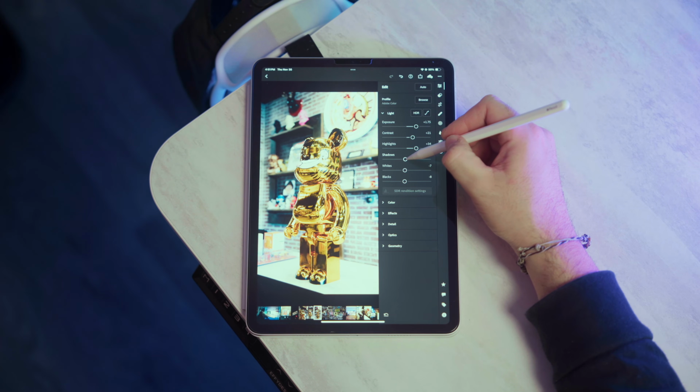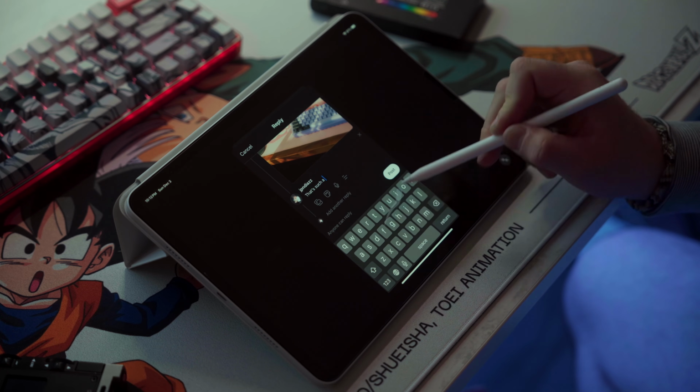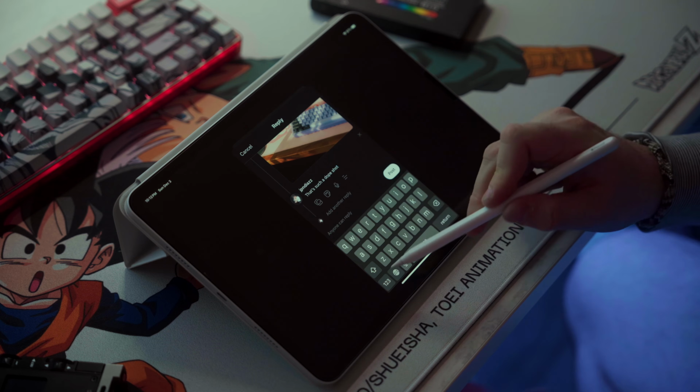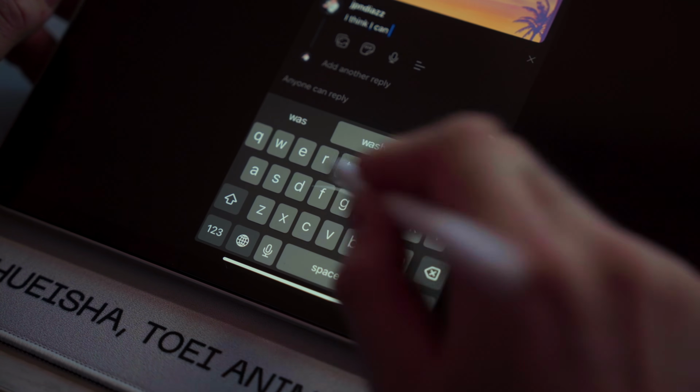But did I mention what I use my Apple Pencil for? No, I don't think I did. It's mostly for Lightroom, that's one, and two, it's to type. So basically what I do is I just use the scribble, I don't know what you call this feature. You basically slide around the keyboard and you pick the letters that you want for your words, and boom, it writes it out for you. That's what I use my Apple Pencil for, and for Lightroom, that's it.